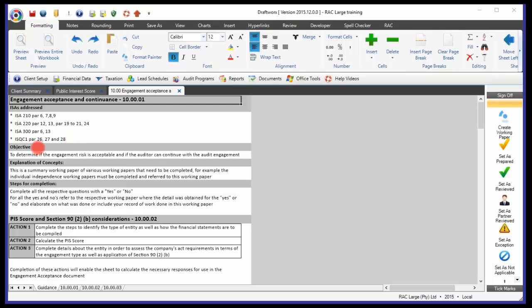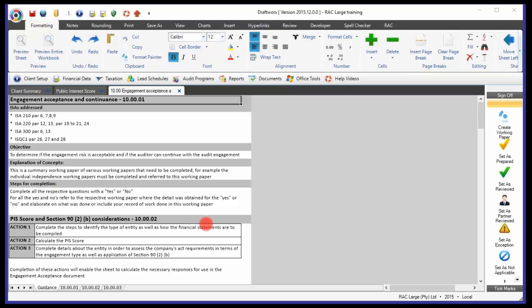It'll then go through an objective. In this case, there's some explanation of concept. In other working papers, it goes through what we call actions, action 1, 2, 3, 4, those things that you need to do within the file. So it's going to give you firstly the theoretical background, but I don't copy and paste the ISA documentation, that is there for you to go and look up, and you know where to look the various information up. The guidance generally is supposed to be a more hands-on how-to approach, so that will be described in the guidance sheet. Why? Please go and read the ISAs.